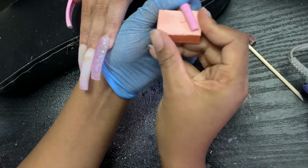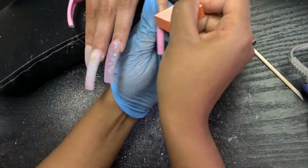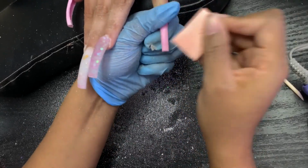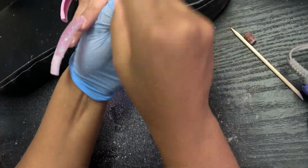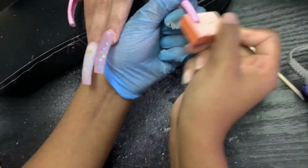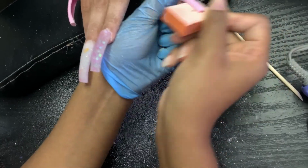And now I'm going in with my buffer to smooth the nail out and get any roughness off of it. I personally use the smaller ones, but you can use the large ones. I just don't have a problem with the small ones. Large would probably be more efficient for most people, especially since I'm doing a longer nail. But I've just used these for so long that I kind of just have stuck to them. I may switch soon. I don't know.